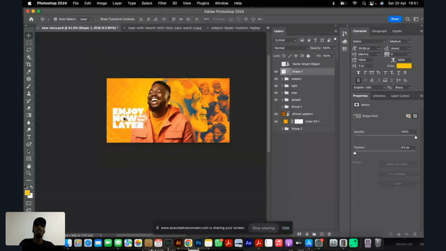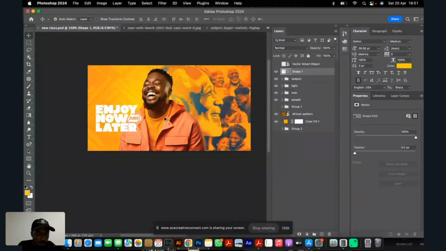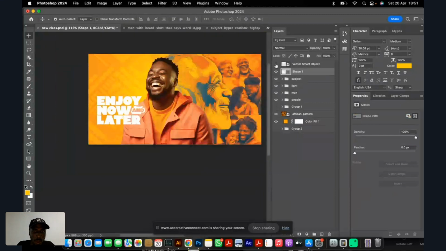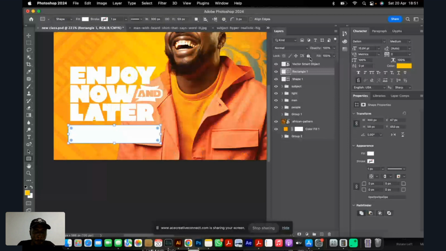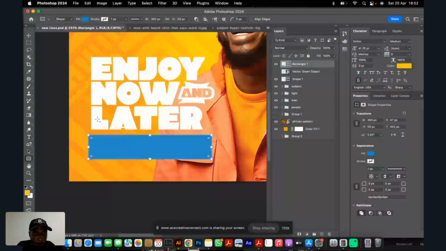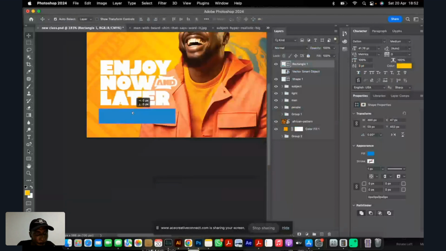So now, we'll be using our former blue that we did not use before. So let me bring in my. So now I'm going to be using this blue to put in my subtext. So just select twice and click on the blue. So we can hide my vector layer.